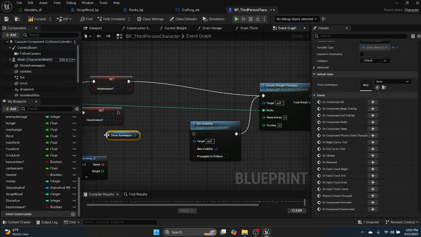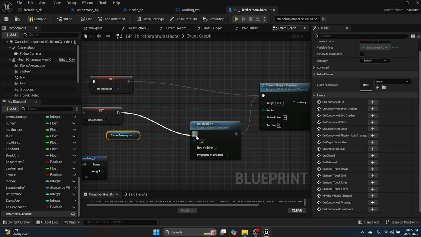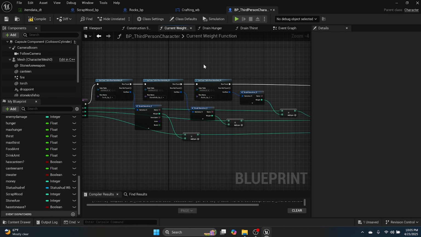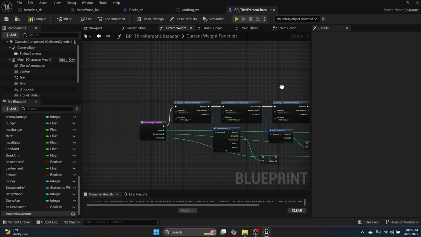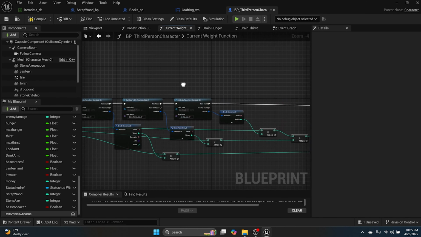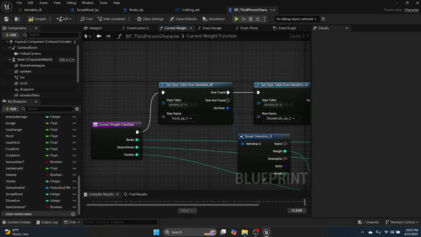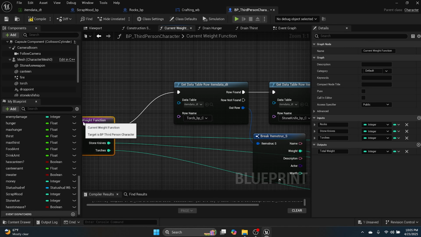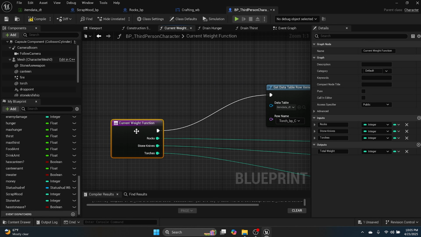Stone axe weapon to true. Okay, now current weight function. Let's go into our current weight function. So double click into that, and you can see that it has all this here. We need to edit it. So how we did the torch, we need to just pull back here on the weight function.